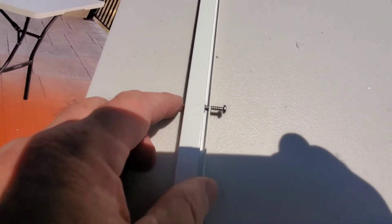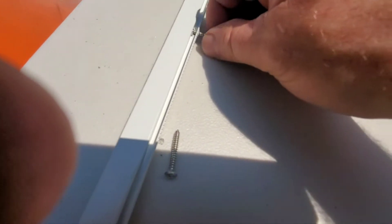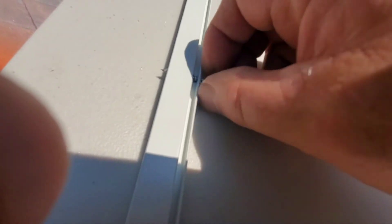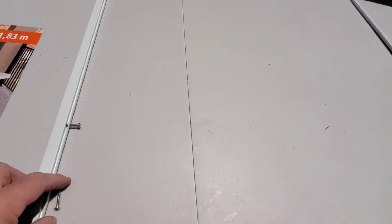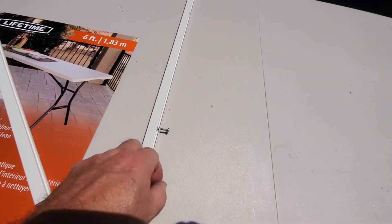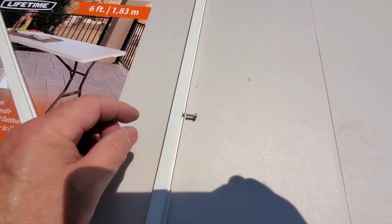Here's the frame construction. I put the frame together and I have stainless steel metal screws that act as two things nicely. Number one, those sharp pins make a nice grab, and the length of these gives a nice finger hold to pull the screen into place from the inside. There are also tabs that go down here but those are just held in by the spline. These are actually more secure — those tabs will pull out if you get too aggressive.